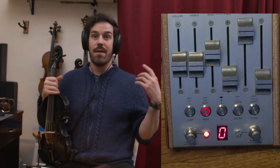Now you know, this is the most expensive fuzz pedal I've ever purchased, even with the artist discount, which, thank you, Joel, you're a hero, I appreciate you. It's still a really expensive pedal and it might not be for you.